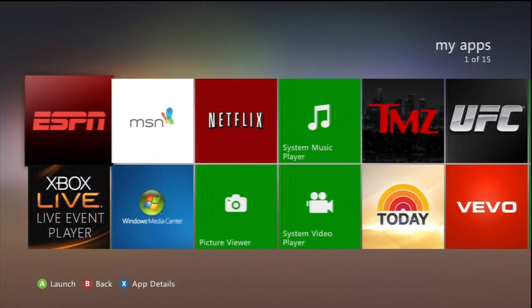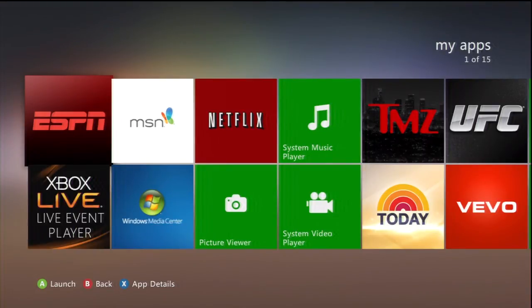Now, one more thing I want to show you before we wrap this up. During E3, Microsoft announced something called SmartGlass, which is a second screen application that allows you to control the Xbox 360, and some games can come out to support SmartGlass to give you a second screen experience. I believe the newest Dance Central has the first SmartGlass application specifically for that game. Now, we're going to be seeing more of this, and the SmartGlass applications for Android and iOS are going to come out when Windows 8 comes out on the 26th.